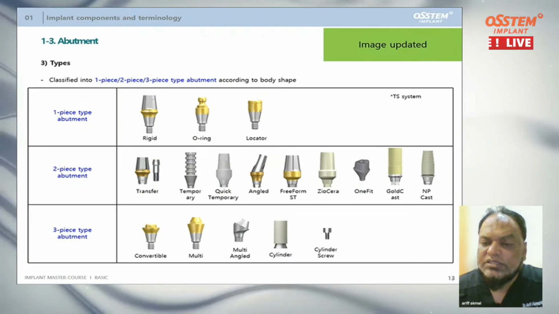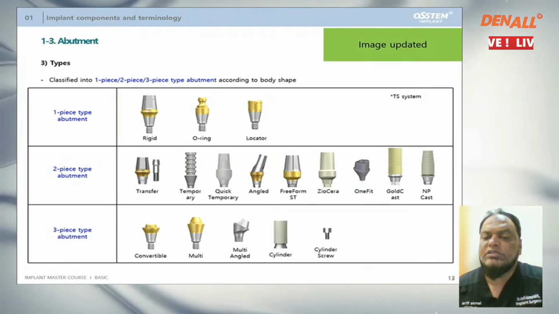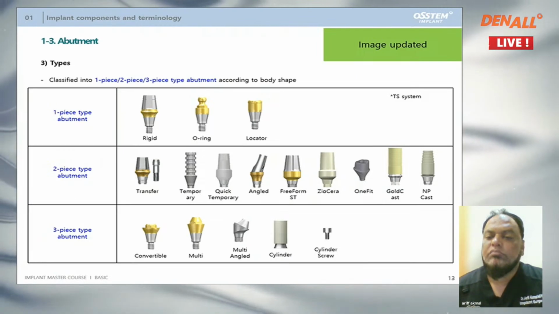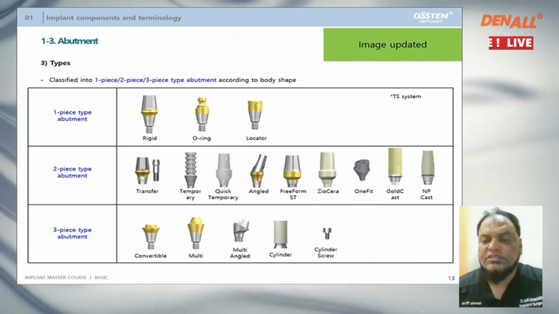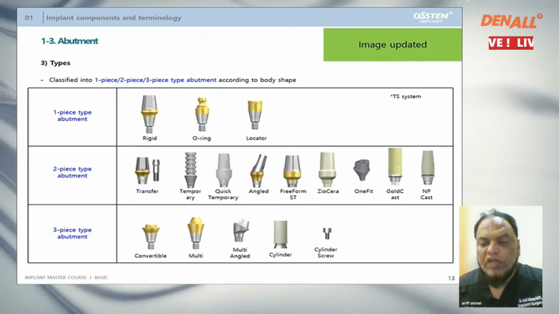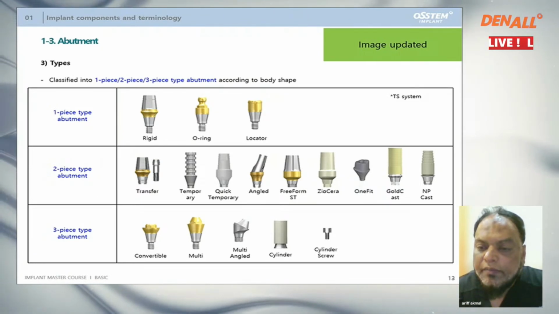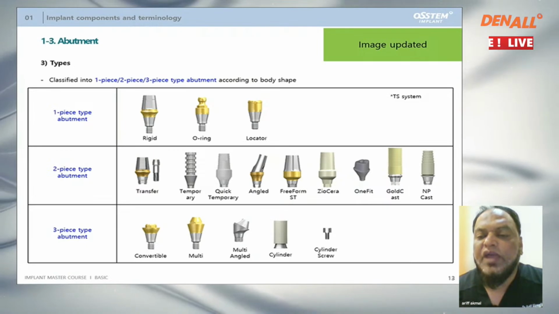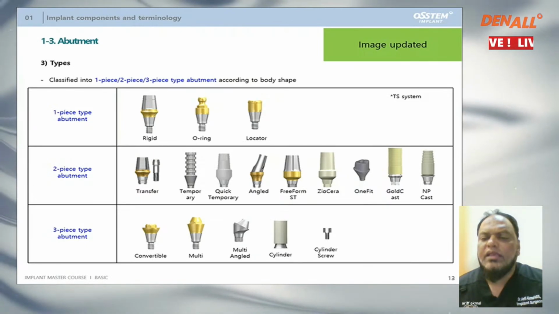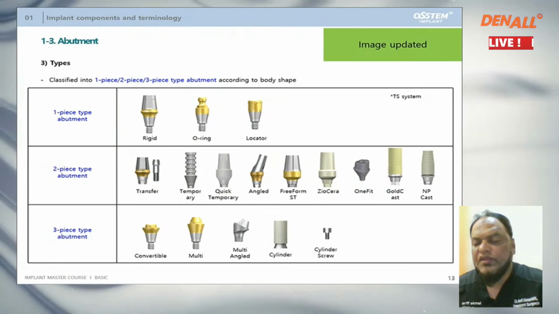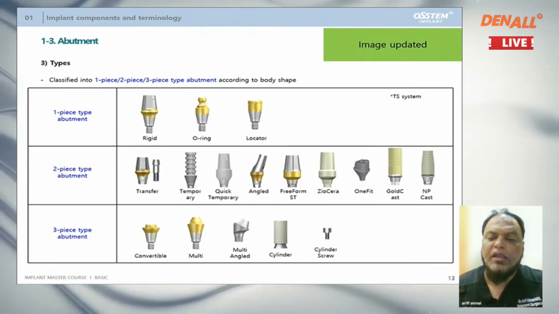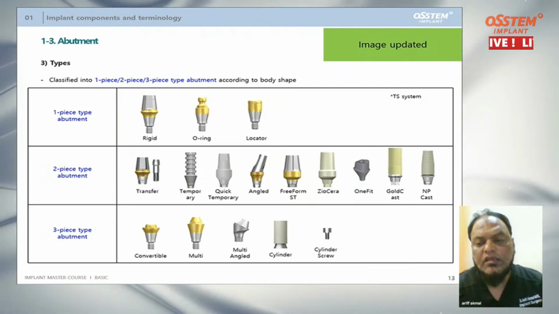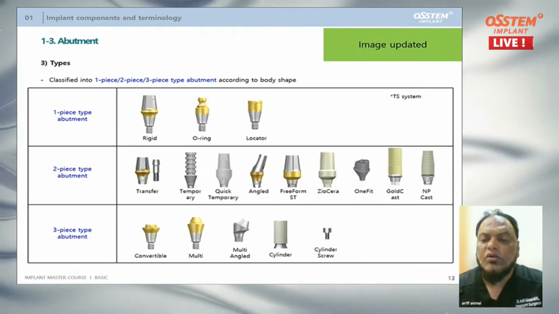Then we have angled abutments. Sometimes you might not be able to place the implant in the correct angulation and the correct position, but we have done the procedure. We have placed the implant, and when you try to place the straight abutment, it is not fitting. So the option of an angulated abutment helps you in rectifying those errors and correcting the case. There are angulations of 15 degrees, 10 degrees, 25, depending upon various companies. It has 17, 25, 30. So you can use it accordingly.